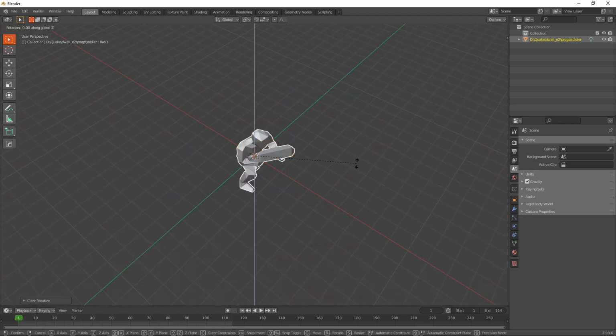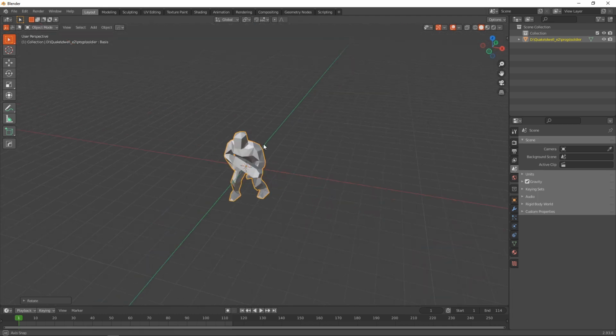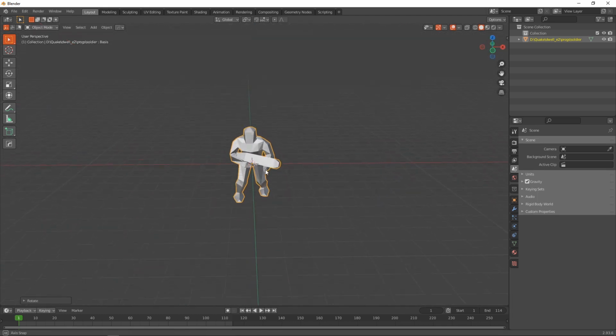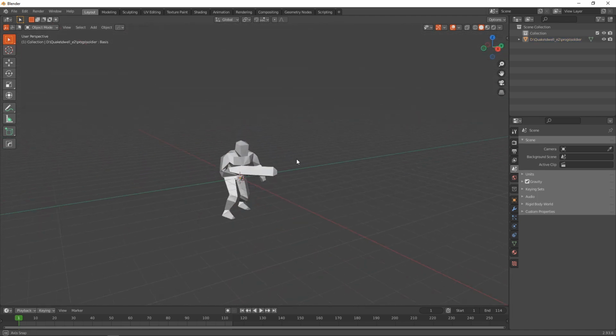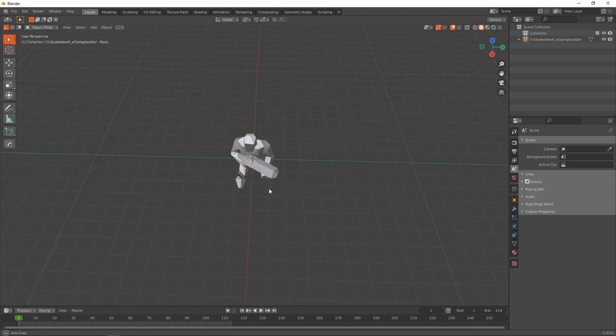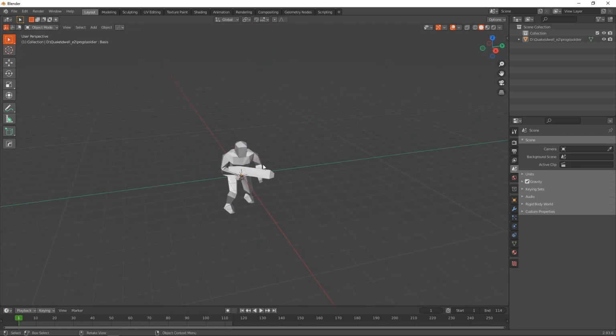So what you want to do, when you import a model and you know you're going to be doing rigging work, is to rotate them to this direction and then maybe reset the transforms once you're done with whatever work needed to be faced there, just so you don't forget.